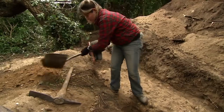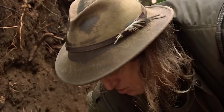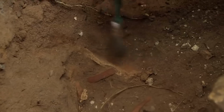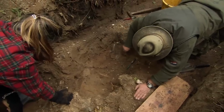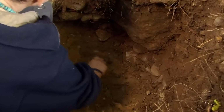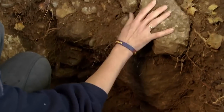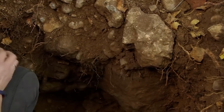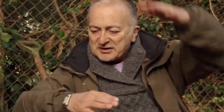At least there's progress at the East End, where Phil's uncovered big foundations as well as human remains. Yeah, that's a bit of pelvis there, and there's a bit of rib there. And then in here, look, we've got a whacking great leg bone, I think. These bones here are sat in this light, sandy-coloured material right at the base of here, on which this wall appears to stand, which means these bones are potentially earlier than the construction of the priory itself. Because they're under the rubble platform which was used to construct the priory.